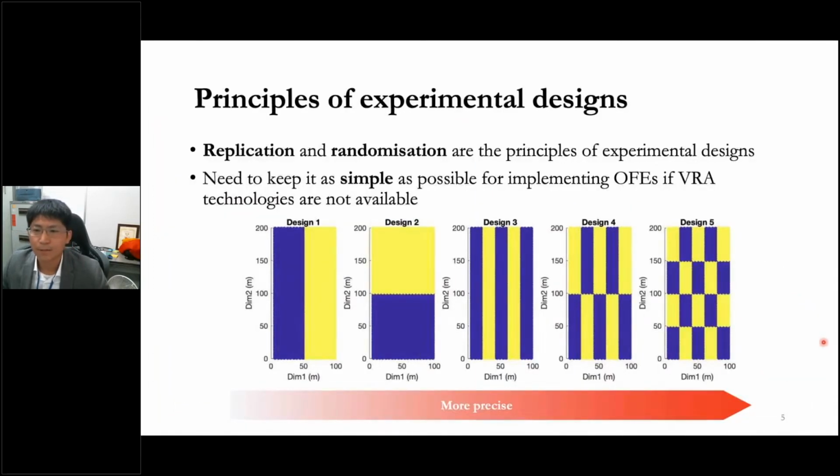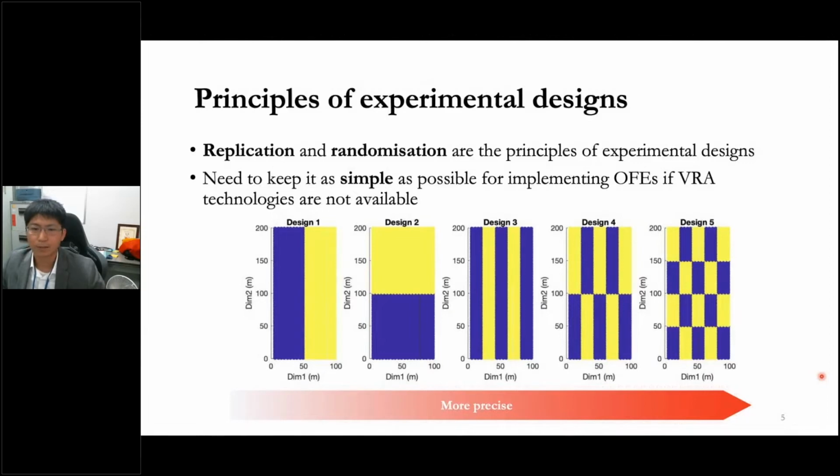To evaluate the treatment's effects precisely, the design of the experiments is the most essential step. Many agronomists and statisticians say replications and randomizations are the principles of experimental design to improve the precision of experiments. This picture shows several examples of experimental designs to compare the effect of treatments and control. The complexity of the design increases toward the right side.